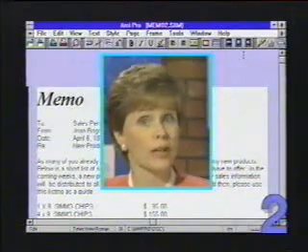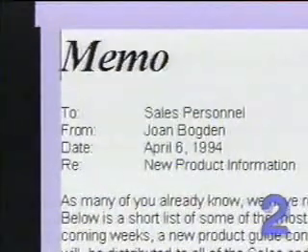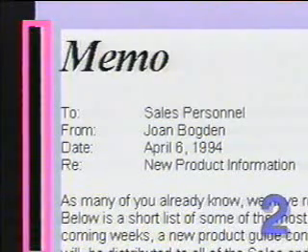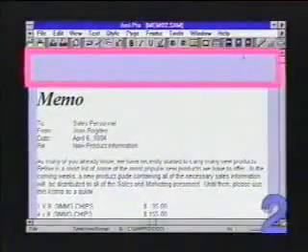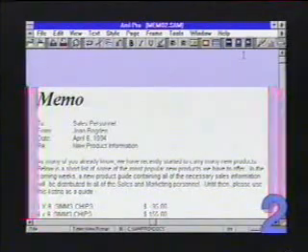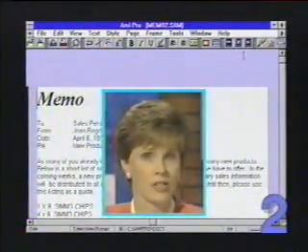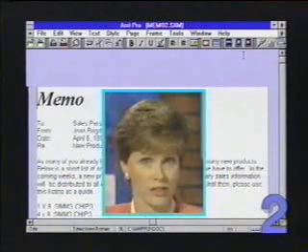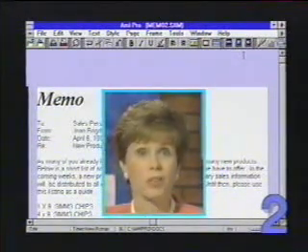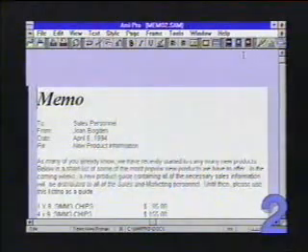First, let's take a quick look at the document. On the left, running vertically along the margin, is a black line. This is simply a design element that is part of the memo document. However, notice the shaded areas at the top, left, and right of the page. These shaded areas represent the page margins and will change as you adjust the size of the margins. We'll discuss this more later on.